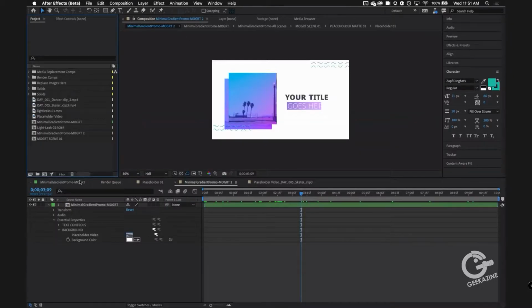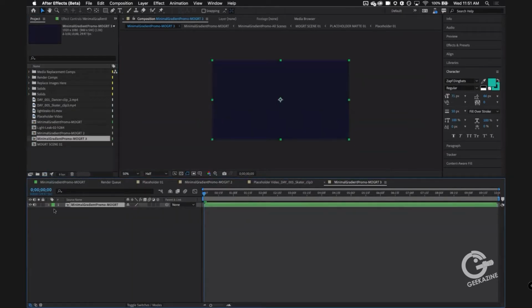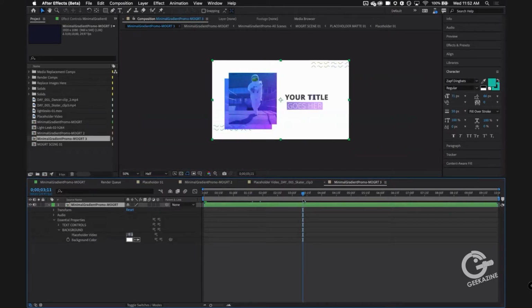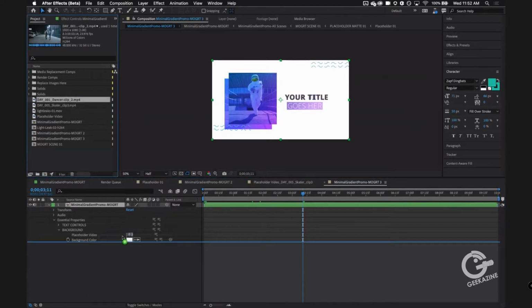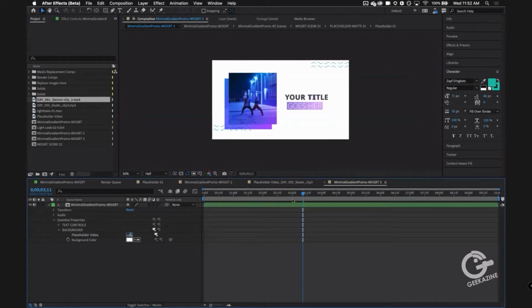Similarly, you could say, I want another version of this, and I want this one to have some dancers in it. So again, I'm going to go down to my essential properties. And when we say essential properties, they're properties that are essential. They're the stuff you care about. And they're the things you want to replace. So again, drag and drop. And now I have dancers built into the scene, but they have all of the effects, everything we've done with them with retiming, repositioning that footage. All of that's kept. We've just swapped out the footage inside.